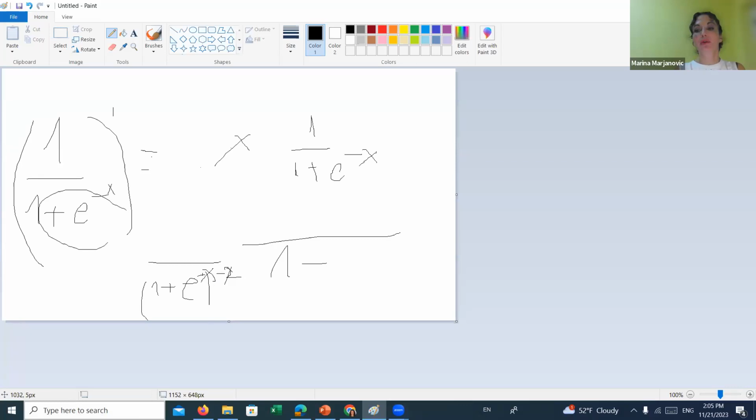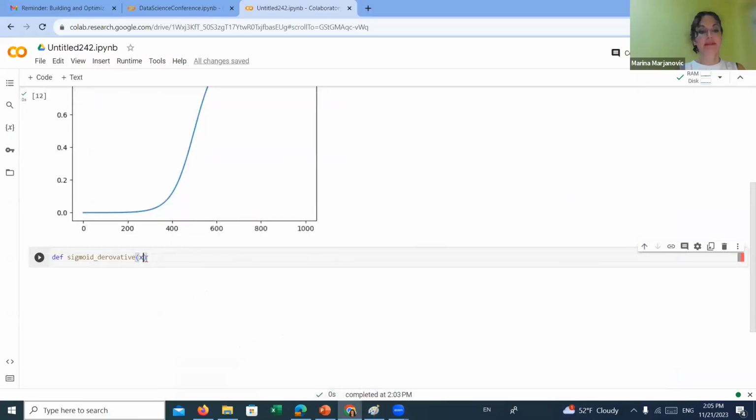So what we are going to obtain is, for the derivative of x, return x times 1 minus x.